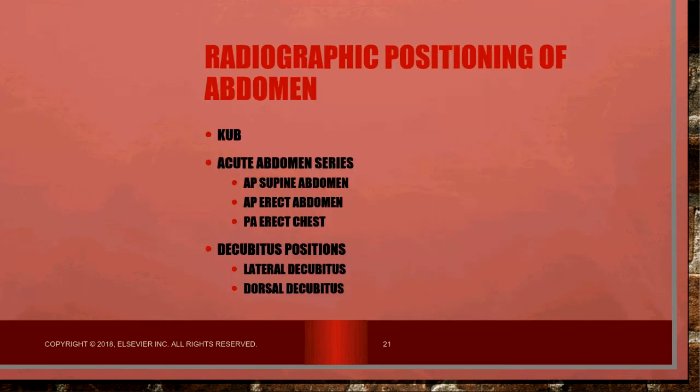As far as radiographic positioning of the abdomen, there are several positions. We'll only talk in this lecture about the AP supine abdomen, but in addition to that, we have an erect abdomen or an upright abdomen. We have decubitus abdomens, dorsal decubitus, lateral decubitus. We have lateral abdomens that we can do. And then these are just some of, like an acute abdomen series we'll talk about. The decubitus we'll talk about in another lecture. And remember, the KUB is equivalent to an AP supine abdomen.